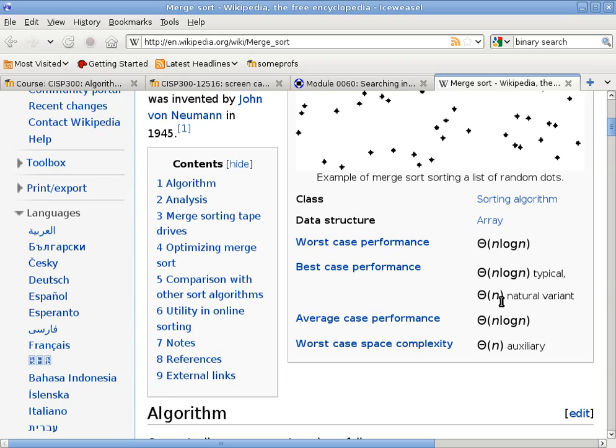Which one is better? Bubble sort or merge sort? Merge sort is better. Okay? Merge sort has a time complexity that is better than bubble sort. So it's the same thing. I can work with a slower computer with merge sort, and somebody else can use bubble sort on a faster computer. Initially, for smaller test cases, yes, the other guy is going to win. At some point, I will win because the shape of my curve is different from the shape of the other curve.